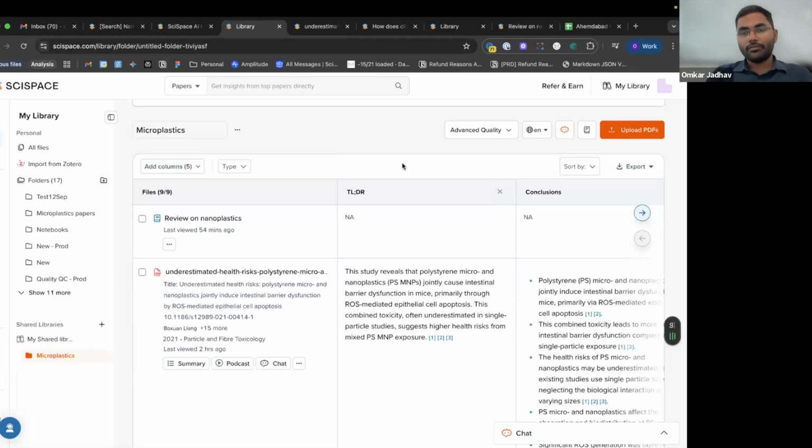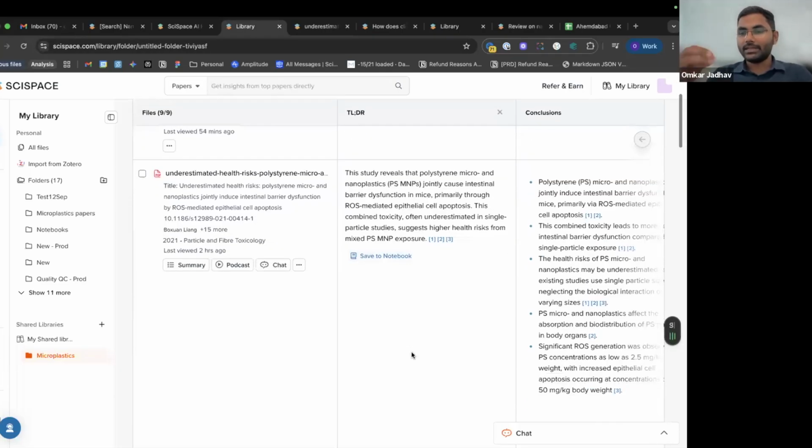Before we jump there, there is one more thing that I wanted to point out. You came across various insights or papers that were very useful for you, and you felt that this is something that you should be saving somewhere. As students, we have the habit of creating various notes and organizing those notes. This organization of the notes ultimately feeds into the creation of the document that we always tend towards.